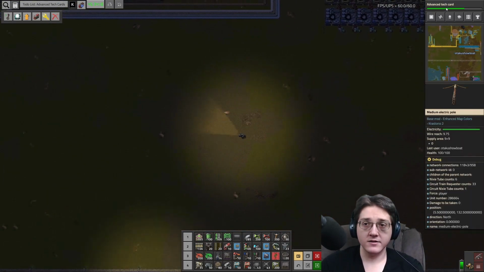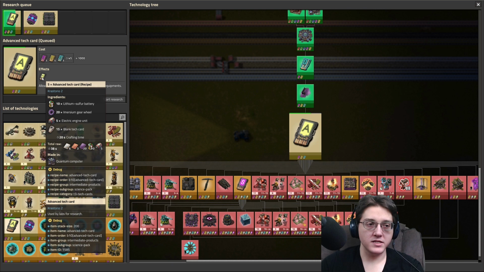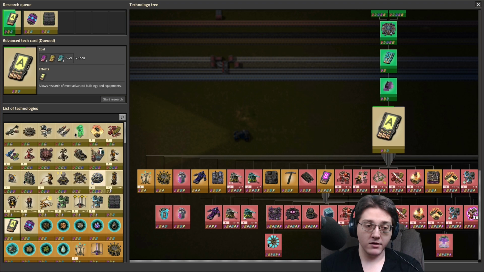I will need to make these advanced tech cards once I have the tech for them, because the advanced tech cards don't actually use any research data, which I find to be quite interesting. It's just the batteries, the electric engine units, the blank tech cards, and the immersium gear wheels. So that is going to be 6 input train stations and 1 output train station, because the immersium plates for the gear wheels are going to need the rare metals and the immersite powder. So 2 for that, and then 1 each for the others to just bring in and do some minor processing, and there you go. Advanced tech cards. This is super simple for right now.